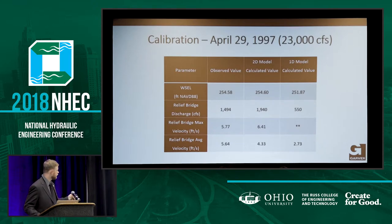These are the water surface elevations for our calibration, which occurred in 1997. I'll get on my soapbox: an N-value is an N-value — it shouldn't change from one model to another because grass is grass, road is road. We built this model and the very first run for calibration, we were within 0.02 feet. HEC-RAS was two and a half feet different with the same N-values. We tried to adjust N-values for HEC-RAS but they became unrealistic, so we just decided to use the current N-values from the 2D model, even though they didn't work so well for the 1D calibration.